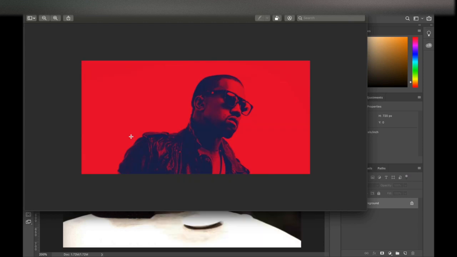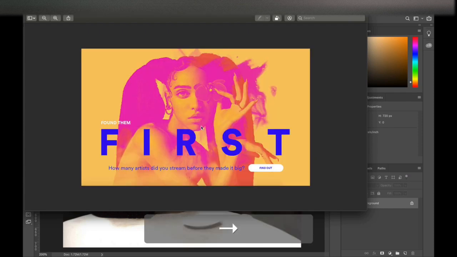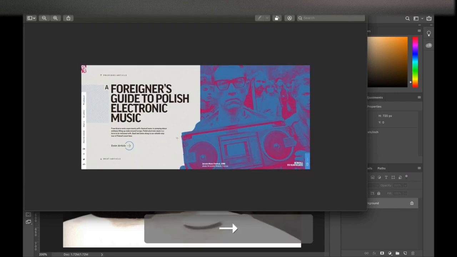Here's Kanye. So we can see the colors, right? If you just pay attention to the color palettes that are being used, oftentimes with these duotones, more complementary colors tend to work well together. The triads and split complementaries work well too. So yeah, I just want to show you quickly how to go about doing this. It's really simple, it's easy, and it's kind of a powerful way to really make your images pop.